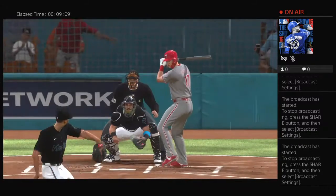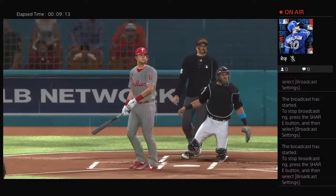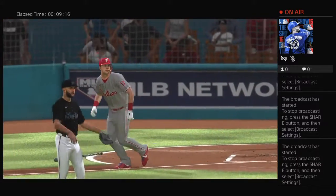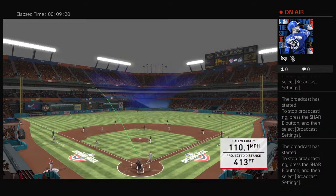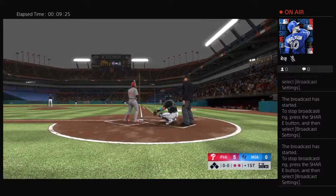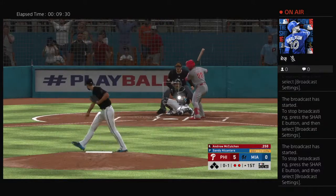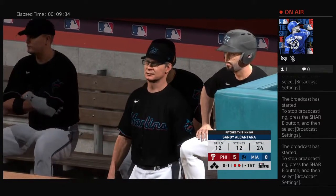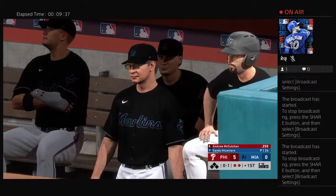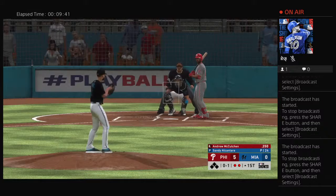Well, it seems like only a couple of minutes ago that we were ready for a hard-fought game, but things have taken a dramatic turn here early. They jumped all over this guy, including that grand slam, and they might not be done yet. Here's Andrew McCutchen now, as the sinker to him finds the zone for strike 1. He definitely doesn't look himself to start this one, and this lineup needs to be on the attack early and be aggressive and find a way to stay in this game.